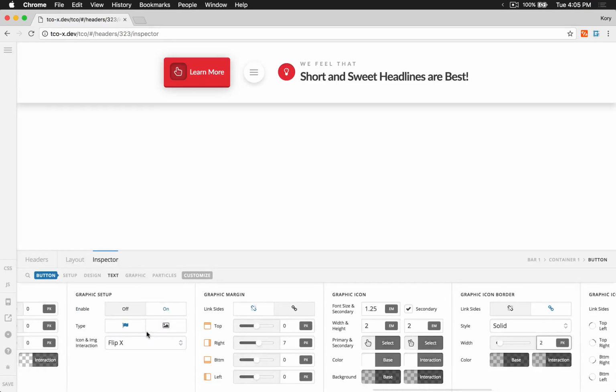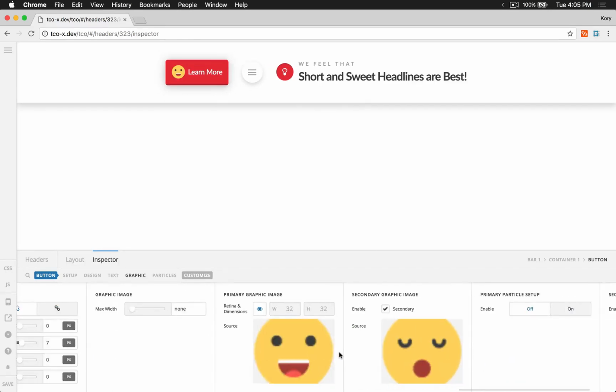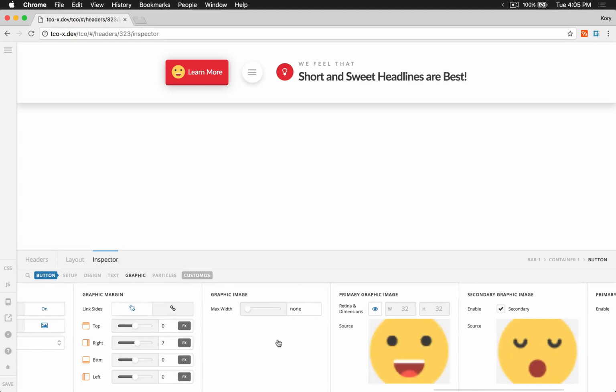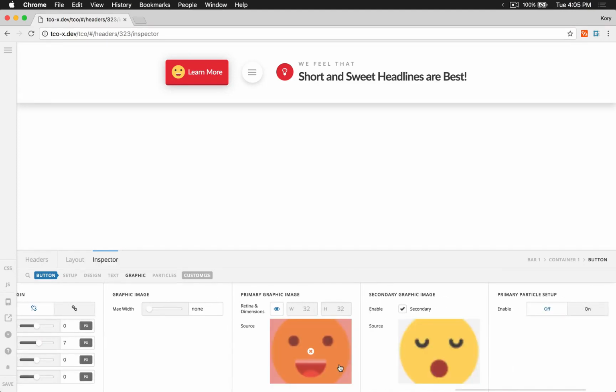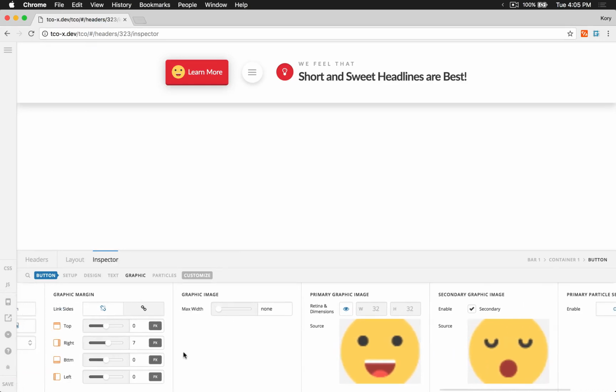Images are effectively the same as they were before. You select an image, like we did earlier. You've got your main image. You can set up a secondary image. You'll toggle that on here. And remember that always your images need to be the same size because of the way they're positioned. And we do have this max width option that you can use. That's for if you happen to have an image that you're putting in that's a little bit bigger than you might want visually. You can just use that to size things down just a little bit. It's great for maybe SVGs, stuff like that as well. Just for those little scenarios where maybe you need to size the image down just a little bit more.